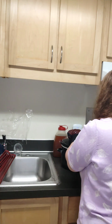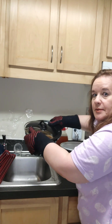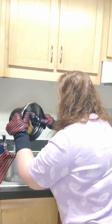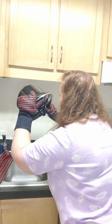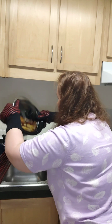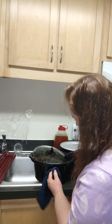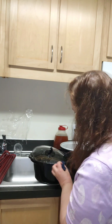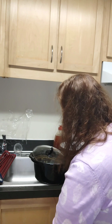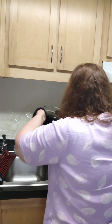And I'm going to drain this. So let's see what we got. Can you see what I'm doing? Yep. All right, so here we go. Whoa, there is definitely liquid in there. Okay, so that's the best I can do without dropping them all over. Now I've got a little bit of mess here, so let's do like that up there. Okay, now I'm going to put these back into the slow cooker.